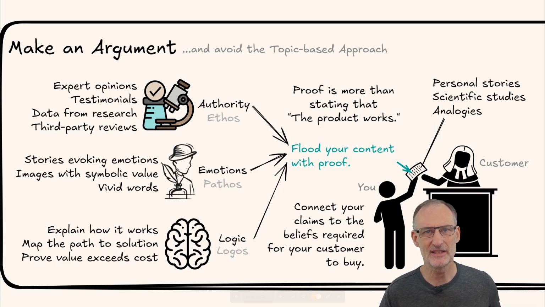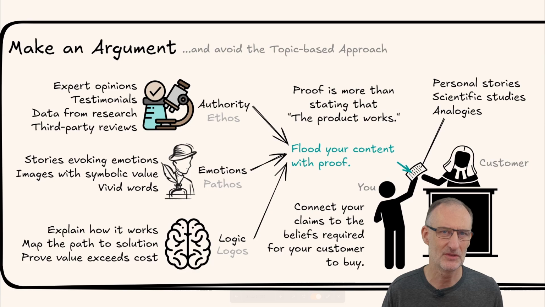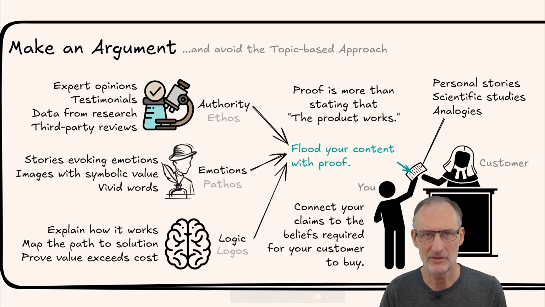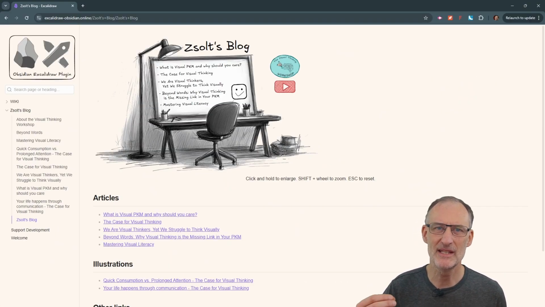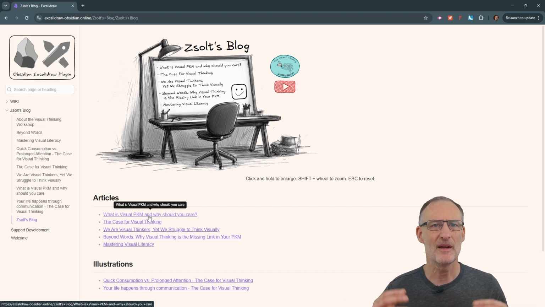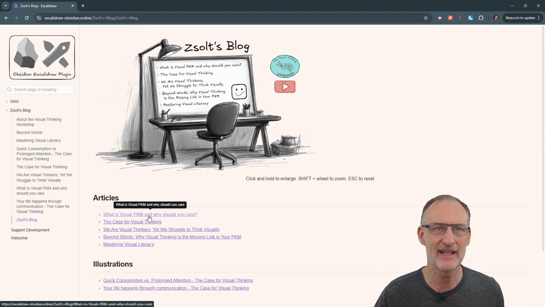And as I was working through this book, I of course started to create some of my material. Let me show you just very quickly some of the things that I've been working on. I'd be super interested in your feedback about this, but also I just want to show you how I started to apply what I was reading here. So on my blog, let me switch to my blog. Reading this book gave me another push to restart my blog. I had a blog for many years and then I focused on developing Excalidraw, and now I restarted my blog. My first couple of articles look to make the case for visual thinking.